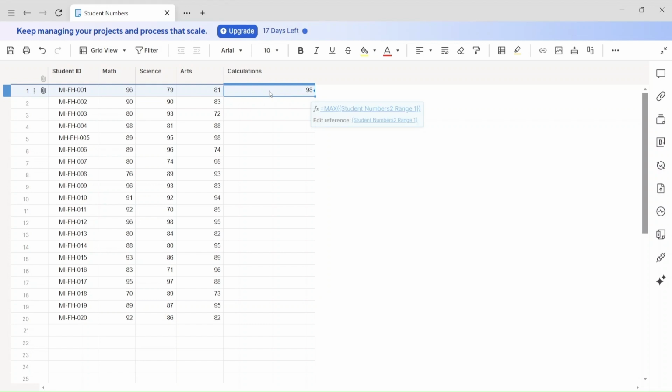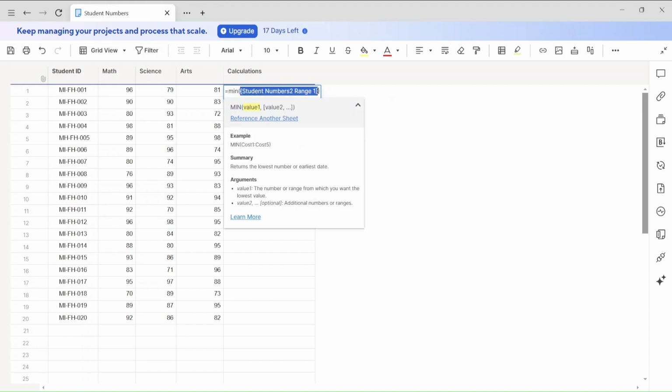And that is 98. So basically I'm getting the data from another sheet, because sometimes you will have multiple sheets and you want to get the data from some other sheet into this specific sheet. For that you just need to do the reference and use this function like this. Okay, so let's use the min function. I'm just going to click on this formula, and rather than max, I'm typing min. And you see, whenever I'm referencing from another sheet, it has these curly braces. I'm just going to remove this for now.